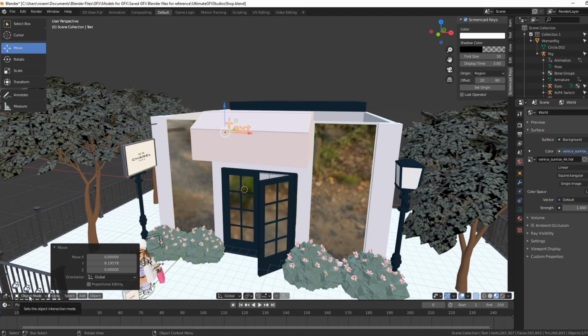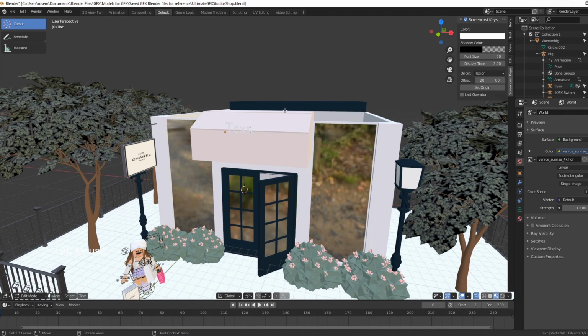So anyway, let's head on over now to edit mode, and as you can see, the text changed immediately. So we need to backspace and change our text. I am calling this Ultimate GFX Studio. Okay, so here you go.